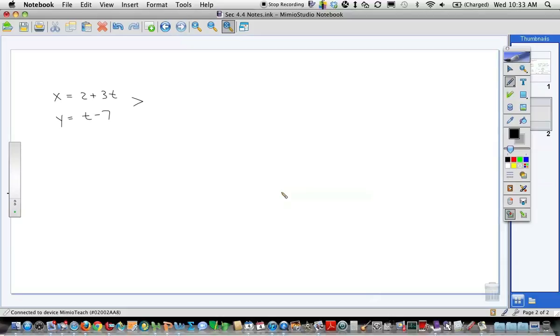Why don't you jot this down just so you've been through one when it comes to the homework. It is a rule that if both x and y equations are linear, then the path will be linear. It's not true that if both x and y equations are sine, the path will be sine. We saw that in the Adam Ant: we had a sine and a cosine, and it was all over the place.